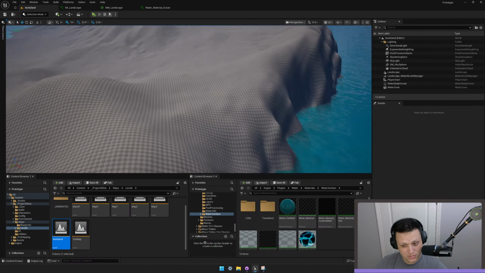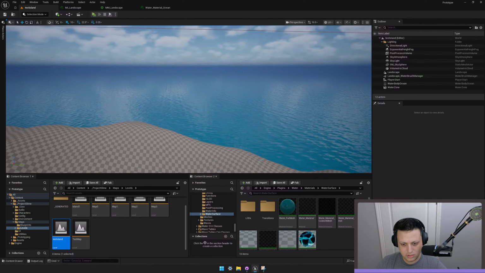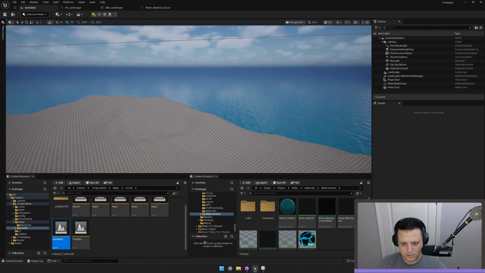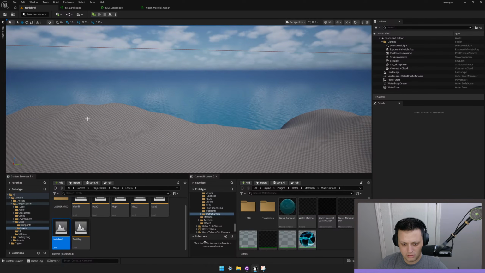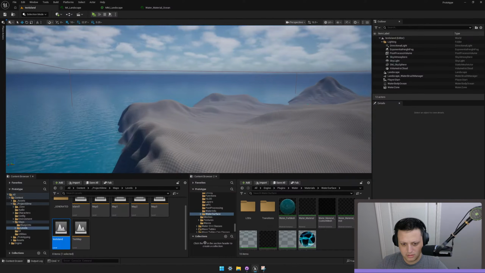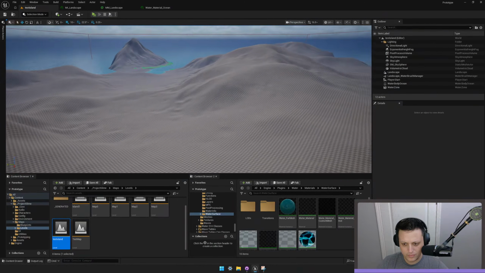Maybe some benches along here, just to look out onto the ocean, almost like Scottish cliffsides. Just with some benches here, nice little viewing points. I don't know, maybe.